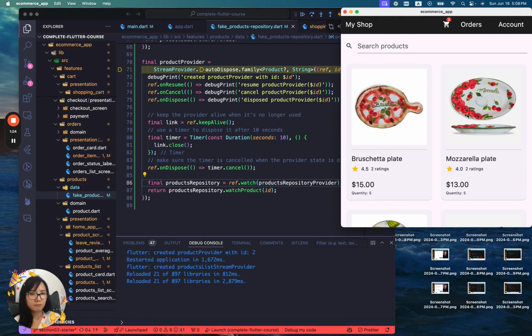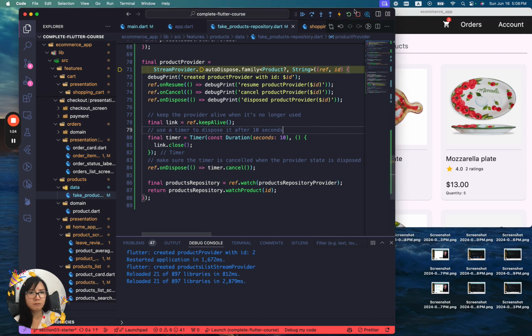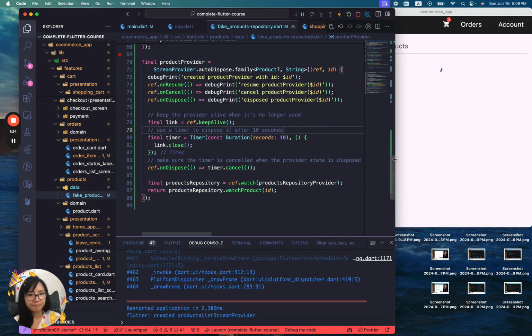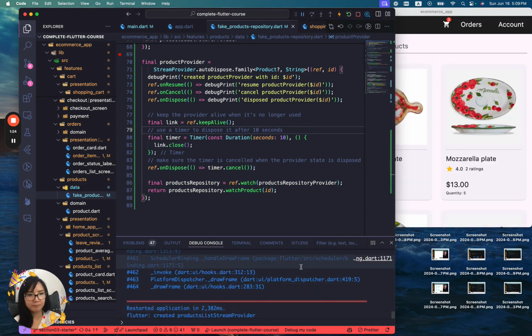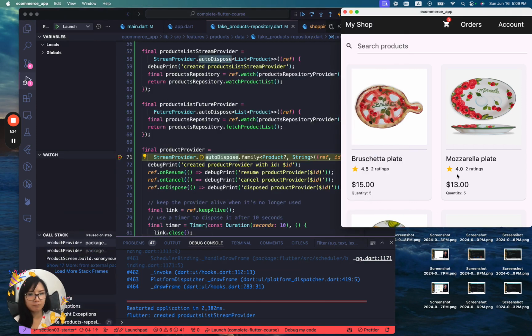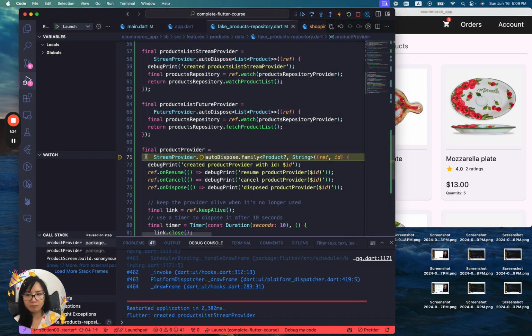So this is just a little preview of the data caching capabilities of Riverpod, which are especially useful when we have a list of items that we want to cache for a certain period so that we don't make too many calls to fetch the data from the network. And we will revisit these caching APIs in section 12, where we will implement the product search feature. But for the time being, we don't really need to worry about these advanced data caching options, and we can stick to the default behavior of autoDispose and remove these arguments. And we can also remove all these print statements, like this. And then we can do a summary of what we have learned.